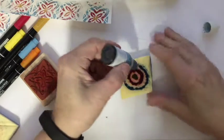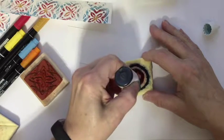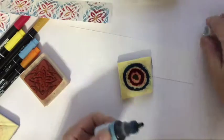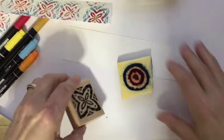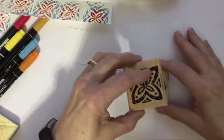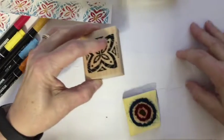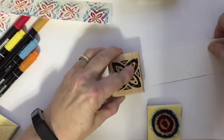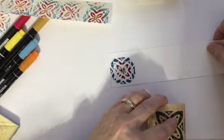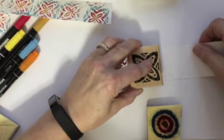Now notice I've left a little space in between them, just like I left a space in between the circular marker lines on the stamp when I colored them with the marker. I have a piece of white Neenah cardstock here, just a strip of it. I'm just going to stamp down the length of this cardstock, and I'm not going to be real particular. And you can see that I'm getting more of a look that almost looks like tie-dye.